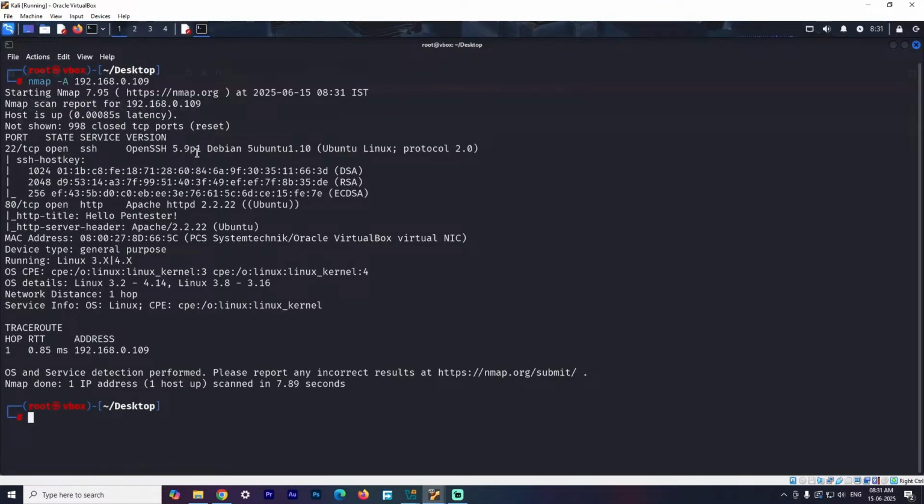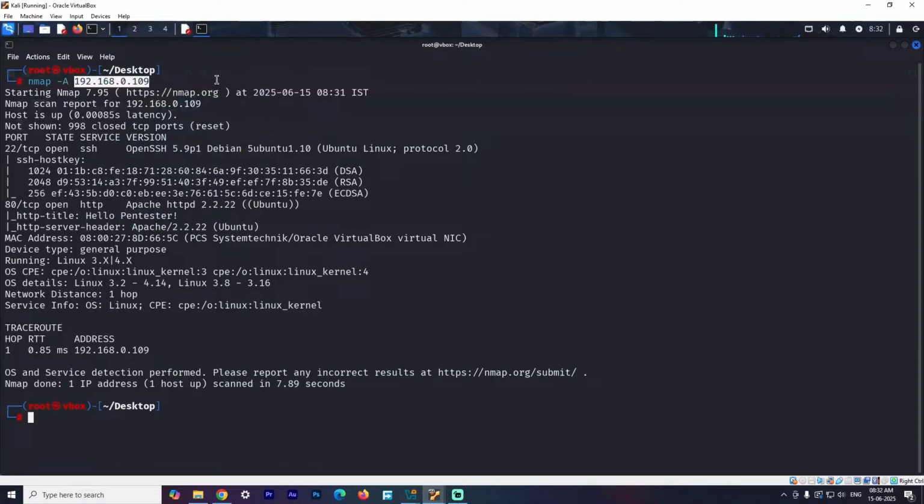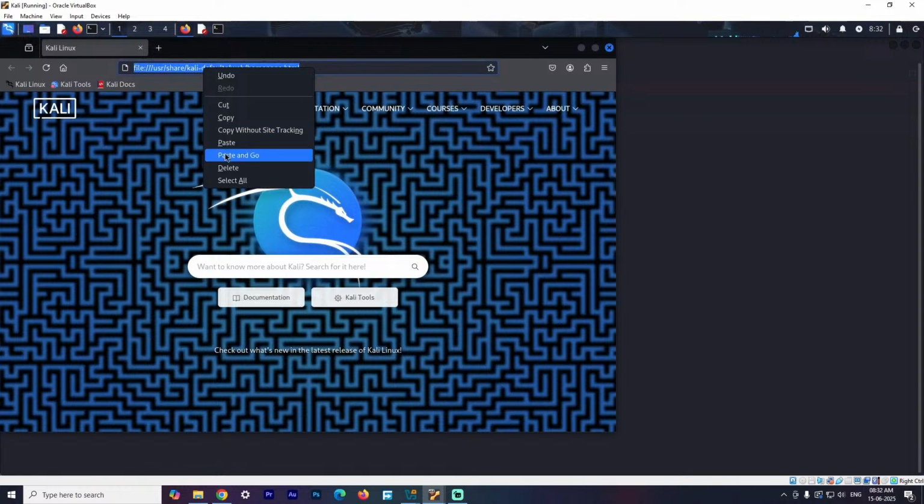The scan reveals that only a few ports are open on the target machine, that is port number 22 for SSH and port number 80 for HTTP. Let's copy this IP address and paste it in the browser.